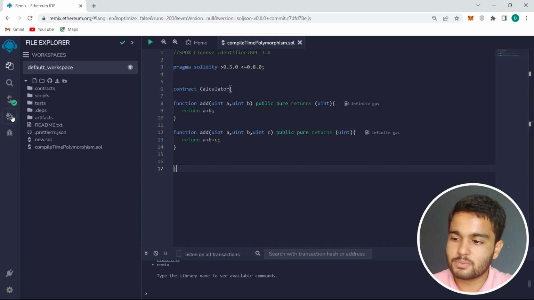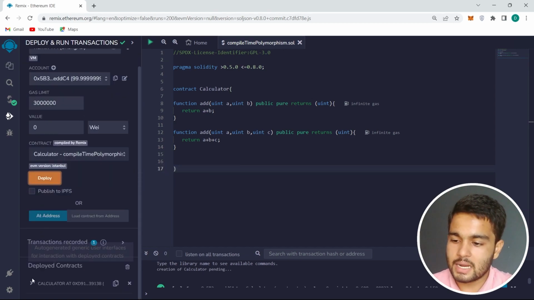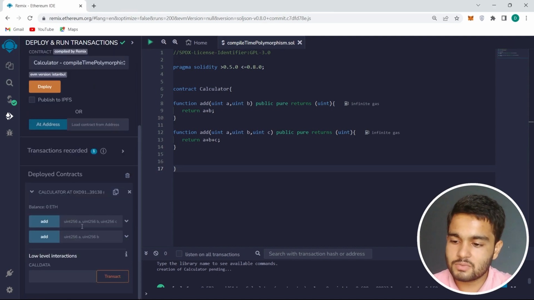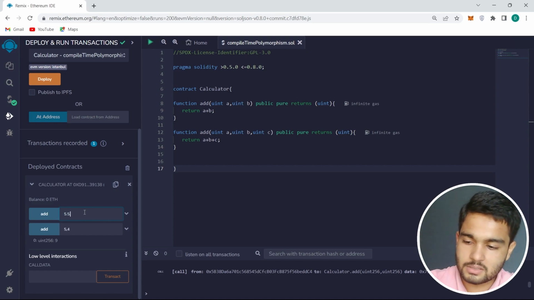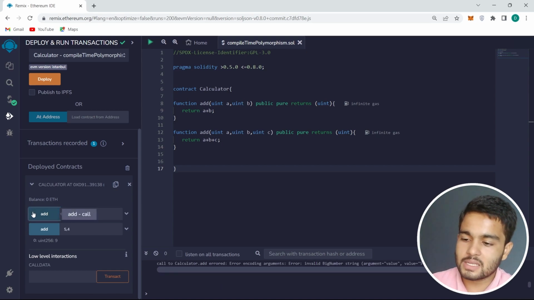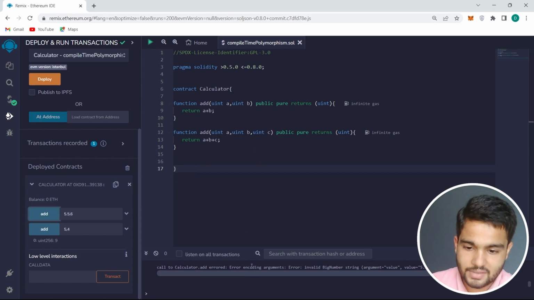So let me deploy this program. Let's deploy it, and okay, let's give some data. Let me give 5 comma 4. Let's call add. So it is giving 9, and if I give 5 comma 6, then it will give 16. It is not returning, I think. It is having some errors.